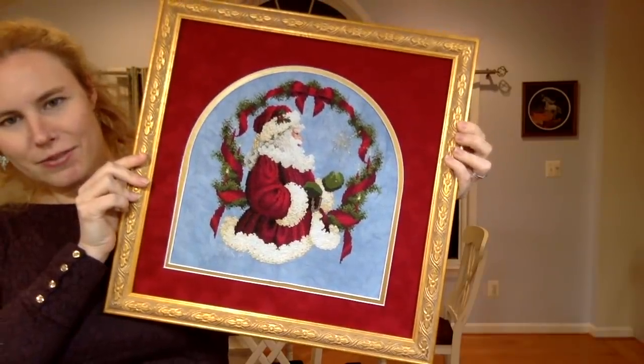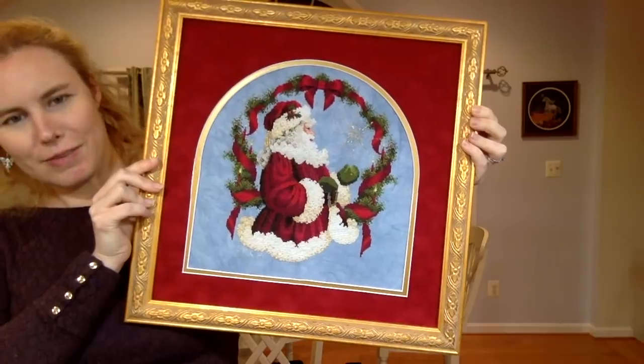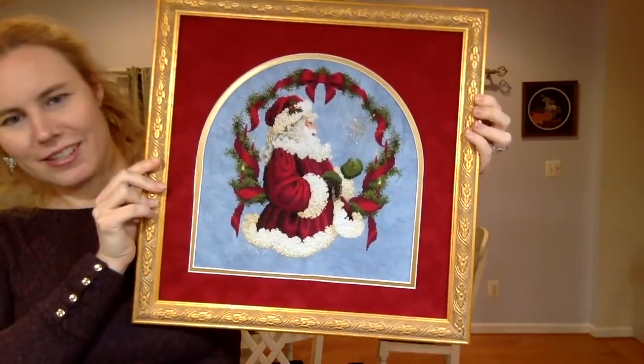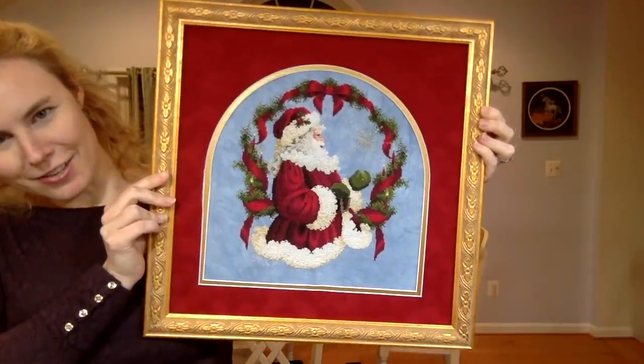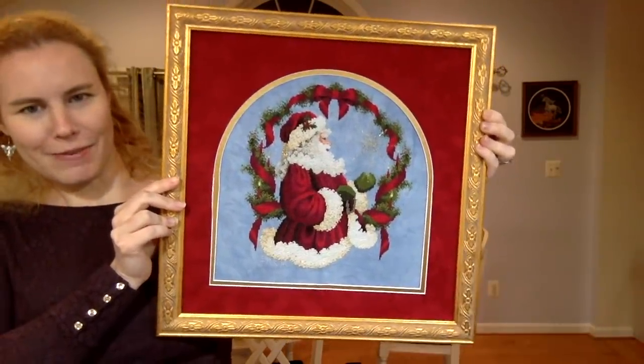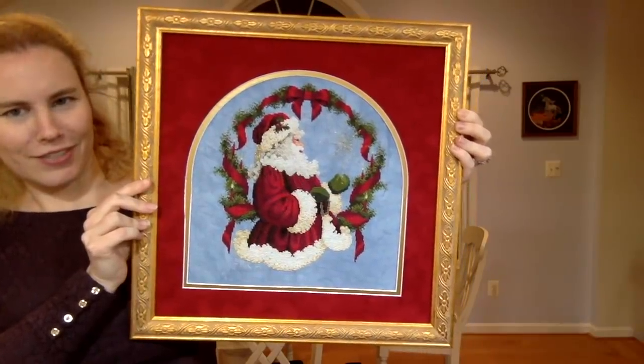And basically what's going on is that my board-mounted mat cutter has seen better days. I can't get the guide on. Yeah, I need a new mat cutter, so I'm planning to get a new one this year, and once I do, I will recut these mats, and then this guy will be completely done with glass and everything.